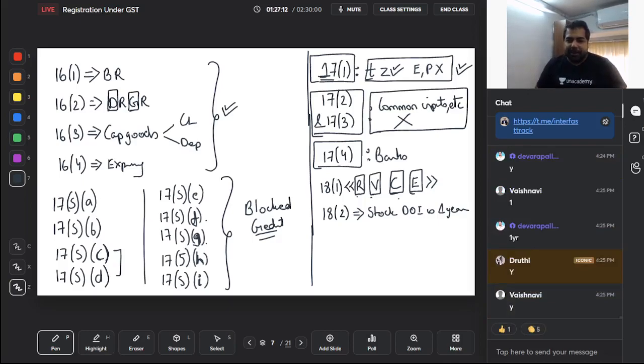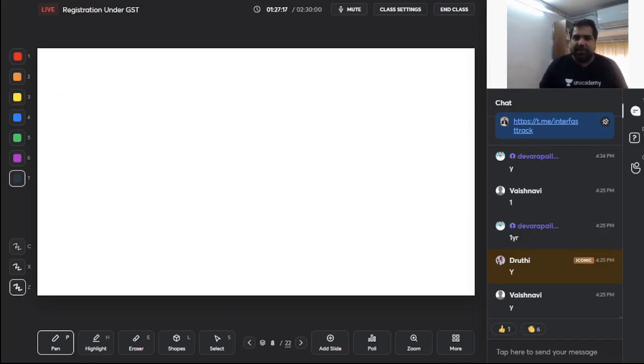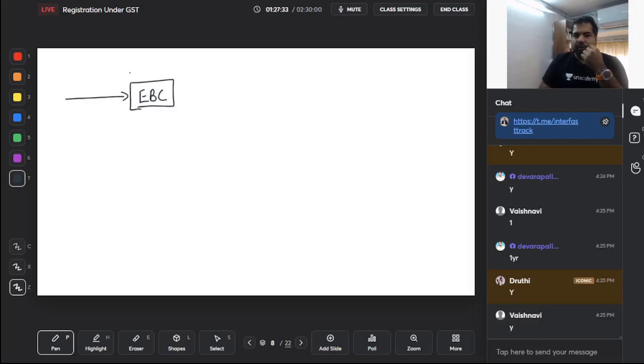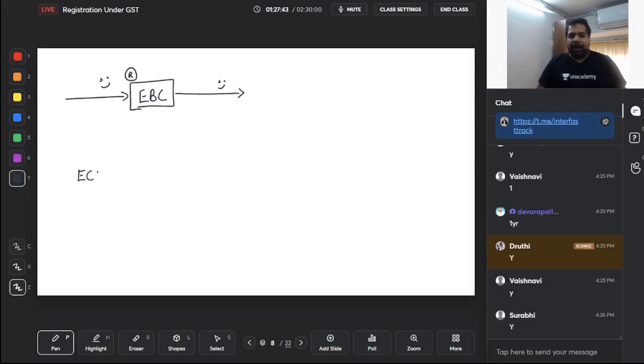All right, perfect. Guys, moving now to the very last few sections left. Let's see which is the next section. Guys, ITC is one of the biggest chapters, and we are almost reaching the end of it. All right, guys, you are an electric bike company. On the purchases that you make, of course you are registered and you are making taxable supply, will you get credit? Yes. And the credit kept adding, and in your electronic credit ledger, you have 10 lakh rupees.